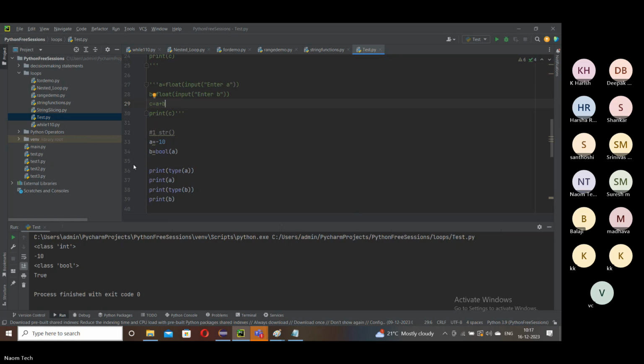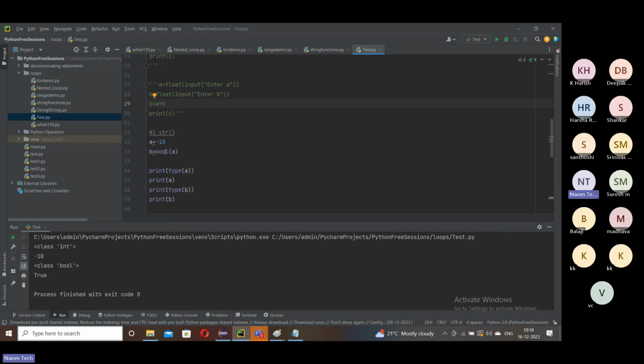Understood now? So what do you do right now? That's all, friends. This is all about conversion functions. Understood now? I think we covered all scenarios with bool as well. What is that scenario, sir? We took some negative value and passed it to the bool method, and you see that it got converted to true.